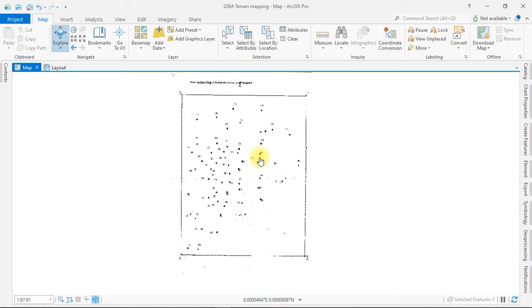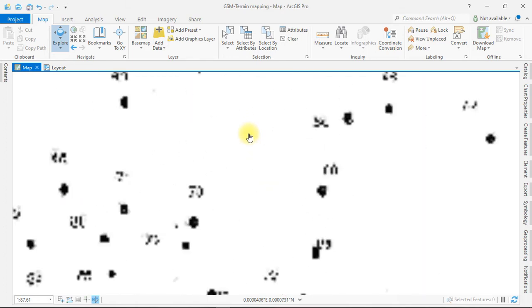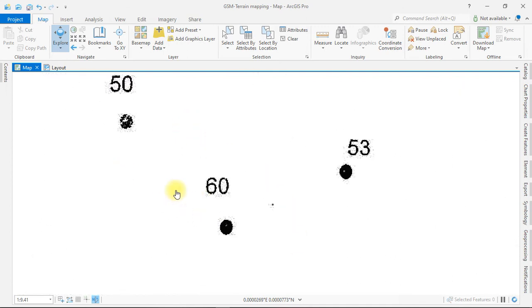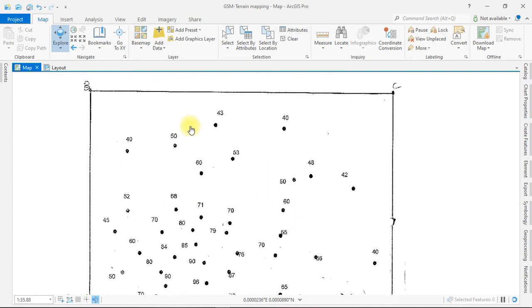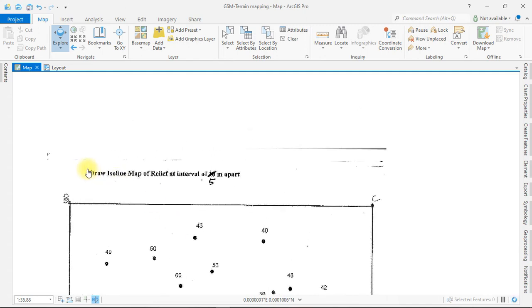Most of the time the reason why you want to georeference an image is because you want to extract particular information from that image, and one way of extracting that information is by what we call digitization. Now, I have an image with different spot heights. It had an assignment called draw an isoline.